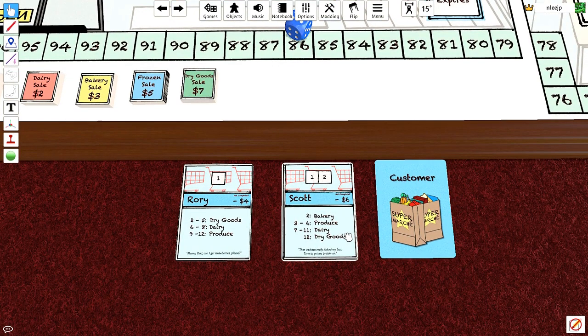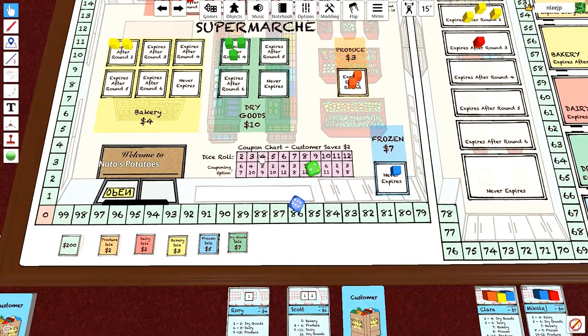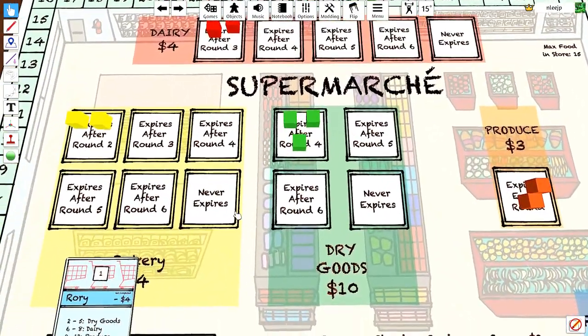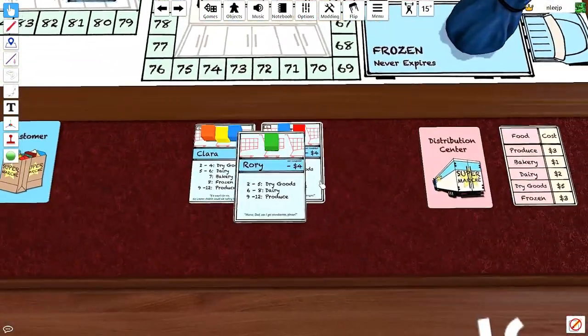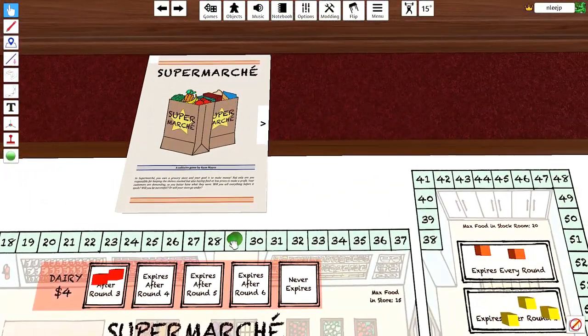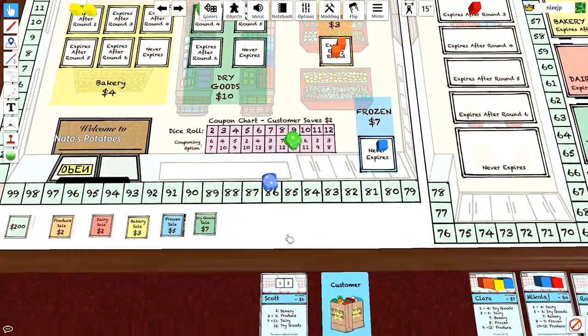No coupons available, so I'm not going to be able to sell multiple goods to them, but that's fine. I'm worried more about running out and paying a penalty than I am about selling more and more stuff. I think that's probably something that gets easier the longer you play this game. Dry goods are awesome. That's another $10, which is great. I'll take it. Not bad for one shopper passing through.